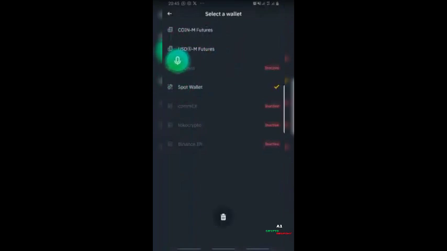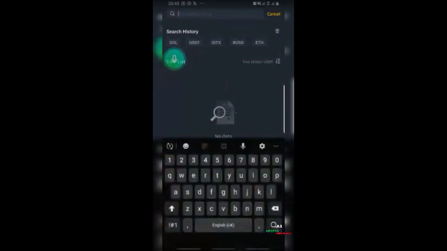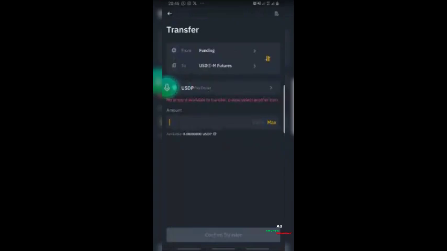So you transfer from your funding to your USD wallet. You select your coin, whether it's BUSD, Ethereum, IOTX, whatever coin it is. I already have my funds in the spot waiting for us. So if I select Solana, this network, I hope not. Whichever it is, after you've selected it, you select max, and then this place will come up. It will shine. It will be yellow, just like this color, and you confirm the transfer.